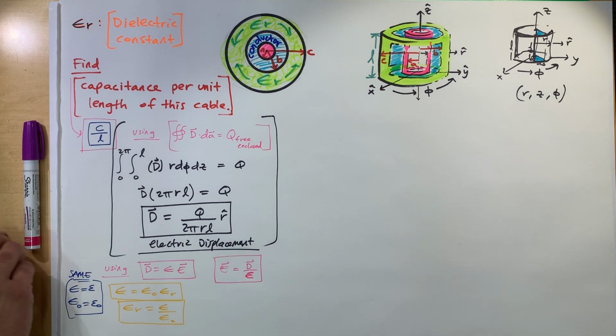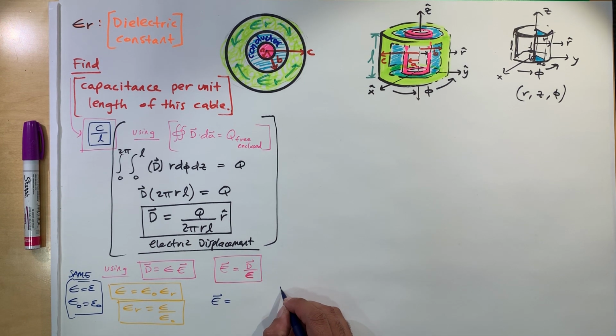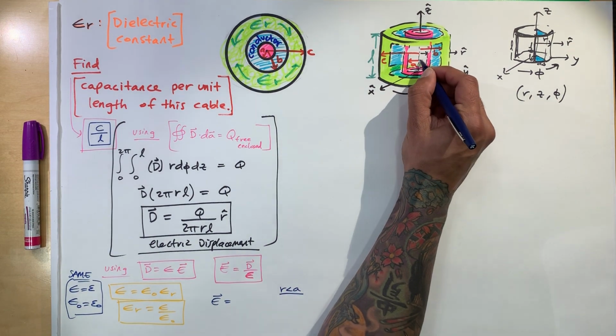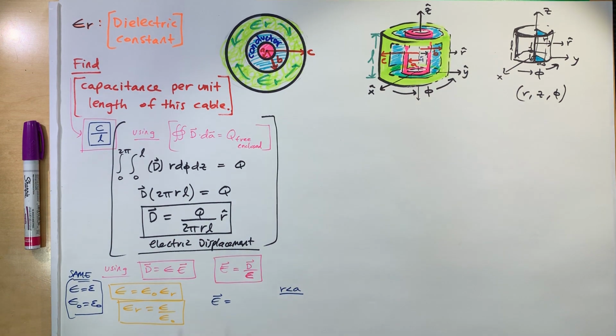Now let's get the electric field for the different regions. All right, so let's start off with, let's see if I can squeeze it here. I'm gonna write it smaller so I can squeeze it there. So we got electric field, right? And let's do 3 different regions. First we're gonna do the region where R is less than A. So R less than A is like in here, right? So what is the electric field in there?